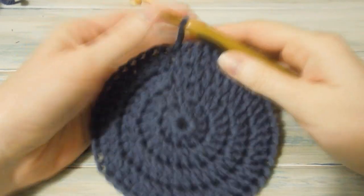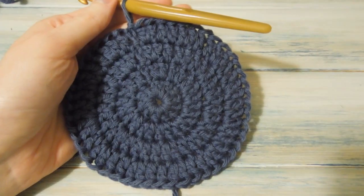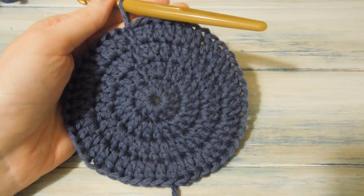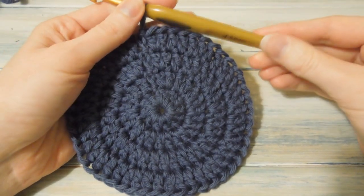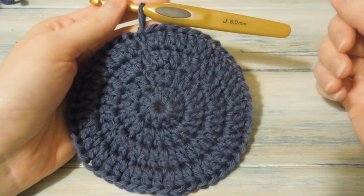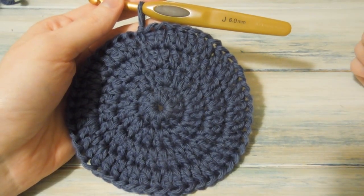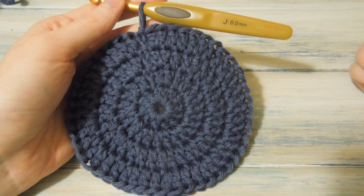Hi everybody, in this video I'm going to be showing you how to make a simple double crochet beanie for ages pre-teens up to a small lady's size. So that's pretty much teens to a small lady's size, and this is part of a mini series where I've been showing you how to make a really quick and simple double crochet, that's in US terminology, beanie for pretty much newborn up to male adult size.